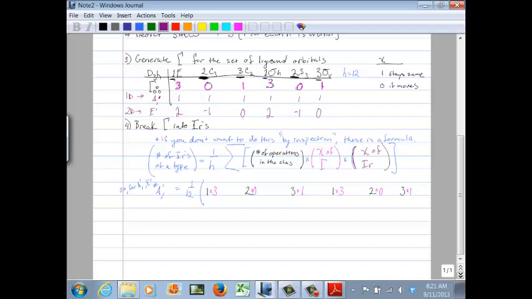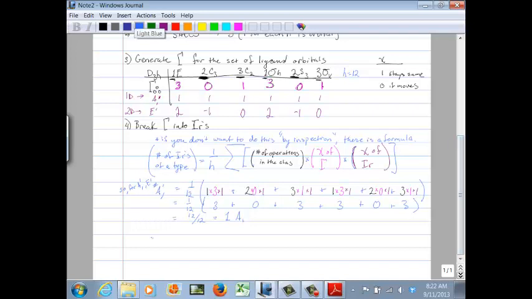And then I'm going to multiply by the character of my irreducible representation. So now I'm looking, this is the number of A1s. I go up there and I look at the characters for A1. So all of them are 1. I multiply each one of these things by 1 and then add them together. So this is going to be 1 over 12 times 3 plus 0 plus 3 plus 3 plus 0 plus 3. So we have 1 A1.